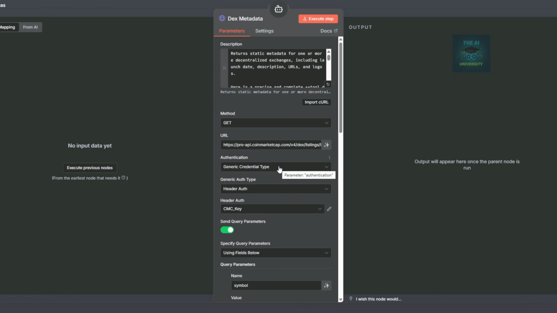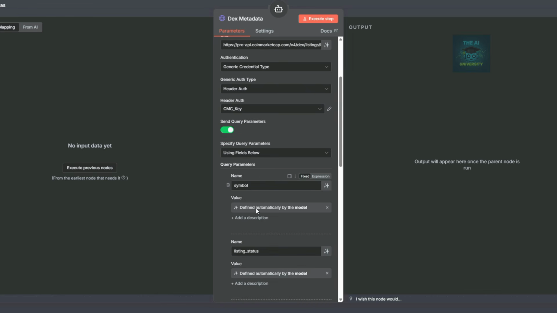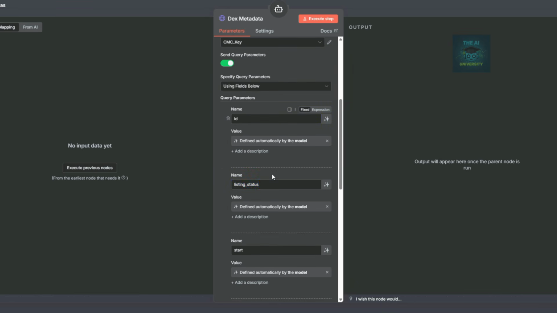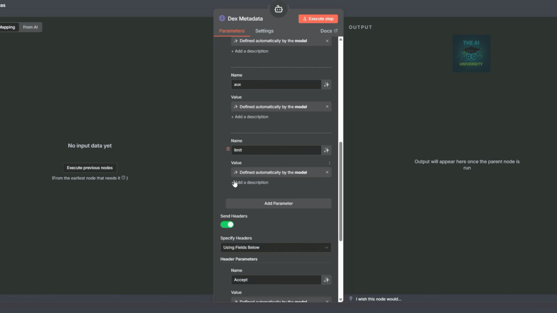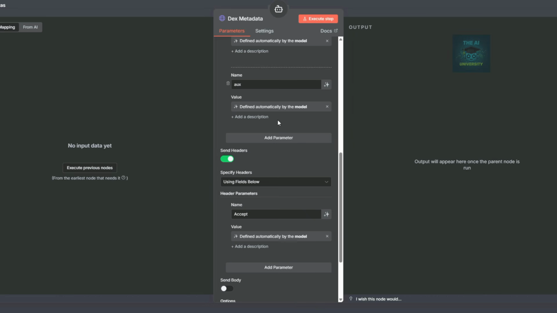Keep everything the same in the authentication section as you have already created CoinMarketCap credentials. Now in the send query parameters, provide parameters such as ID. You need to replace the symbol with ID, and replace the listing status with aux, and delete the other 2 parameters. So we have only 2 parameters here, ID and aux, and keep everything as it is.